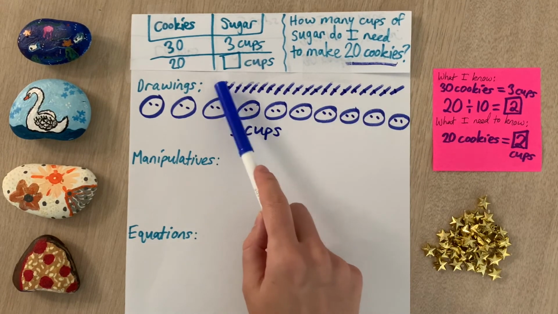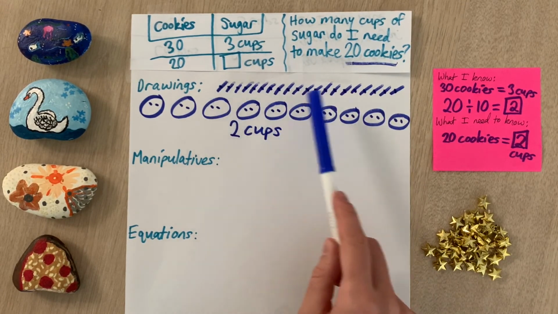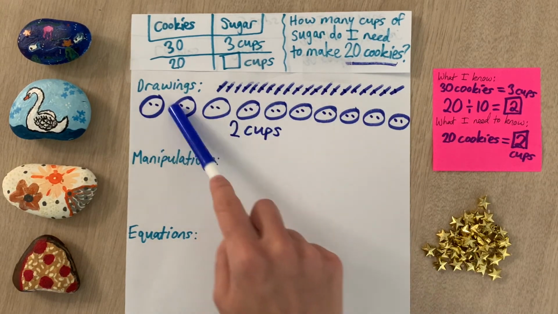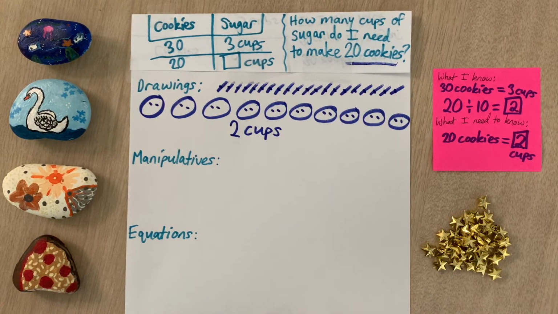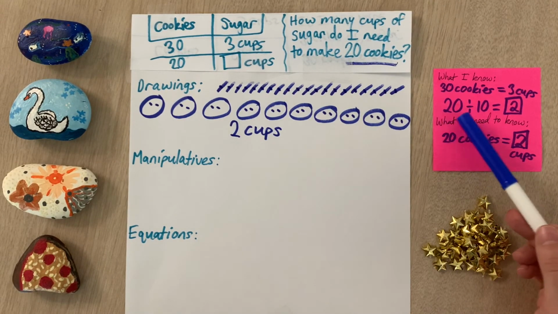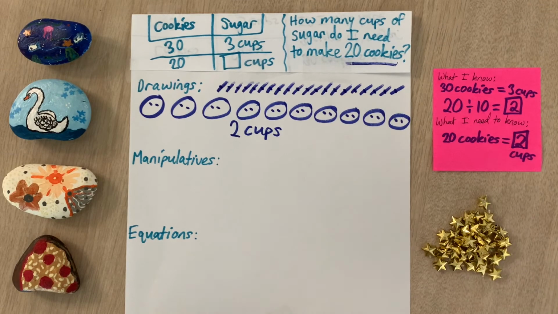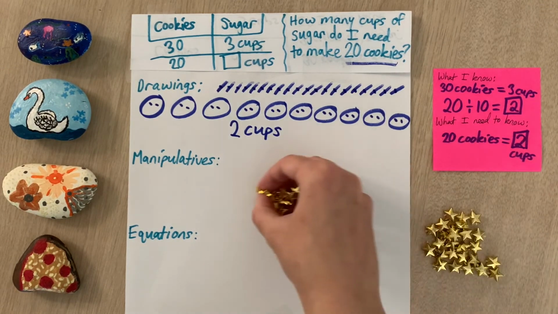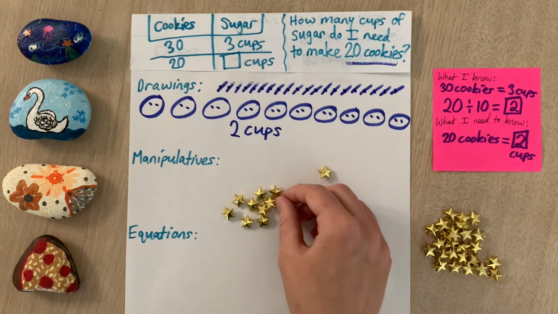Because we had to do all of our dots, and then we had to double check to make sure we had the right number of dots, and then we had to cross them off one by one as we put them in our groups, and it's just a little bit of a complicated process. So let's see if we can do it an easier way, using manipulatives. Okay, so just like last time, we have our equation of 20 divided by 10, so we need 20 stars or beans or beads, whatever you have. So you can count those out.